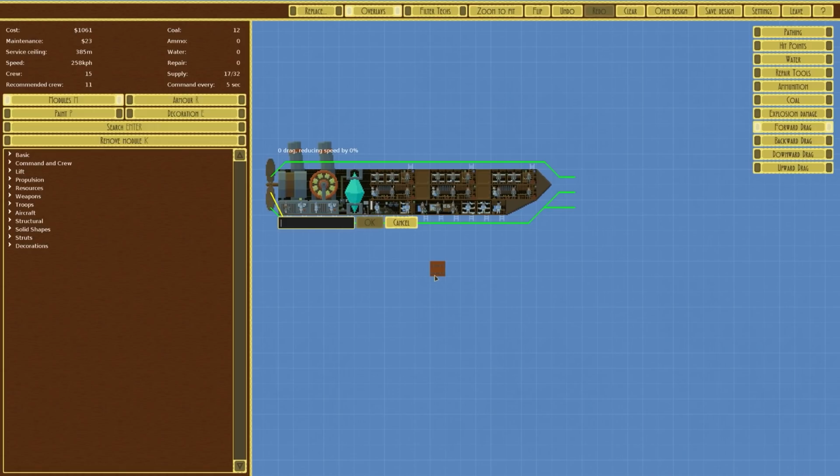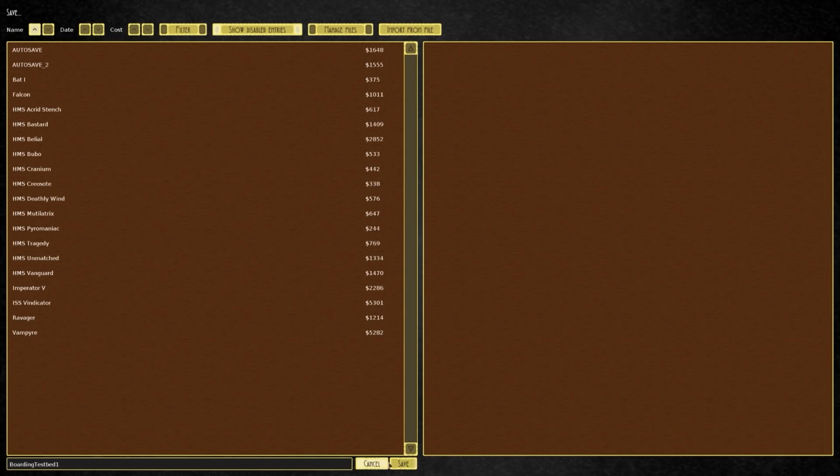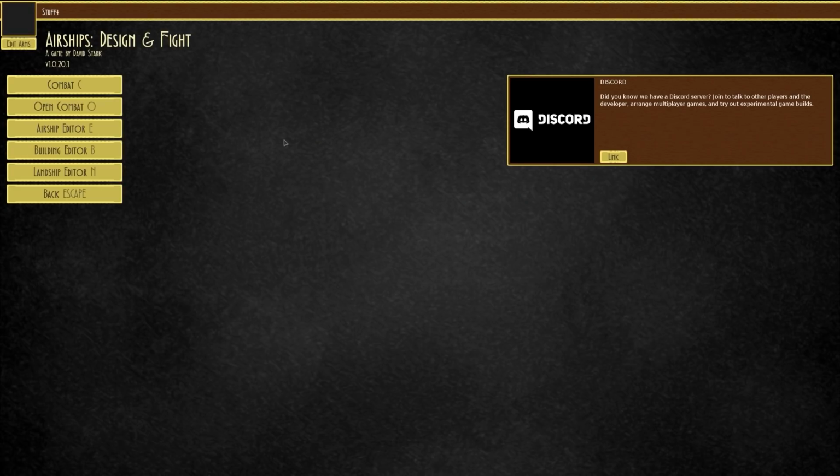Are we naming after cities, after towns, after people? Are we just going to go back to the very original, which was like the Ramington, the Reactorington, the Bombington, which was just really lazy? Let us know what you think. This one is just going to be boarding test bed 1 for now. I will rename it once we have a naming scheme. Save the design, and let's see how this fares.